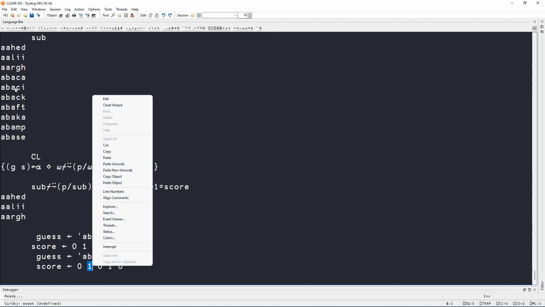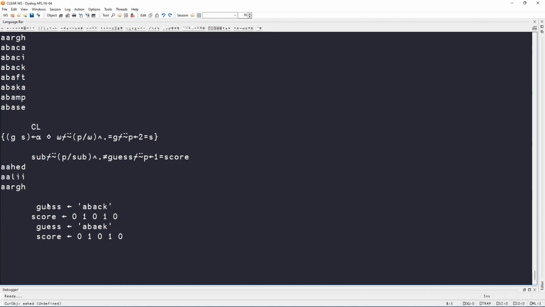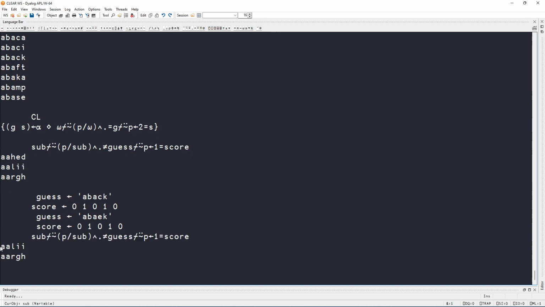So here we need to get rid of all of the B's. So all of these words need to go. And the E cannot show up in the second to last column. So this column cannot contain E's. And that means this also goes. So if we rerun this expression, we see that one more word is missing, this one.